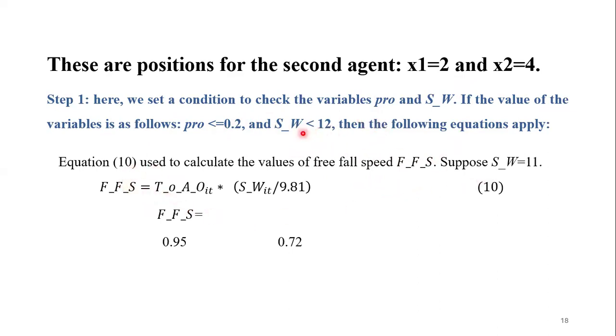Now, this time around, we changed the condition a little bit, assuming that we receive different random numbers. Then we follow equation 10, okay, because now it is less than or equal to 0.02 and less than 12, the sound. So here the time of arrival of the object to the ground will be found this way, and we have it and multiply by the weight of the stone, then we get the force value, okay, which is the free fall speed.